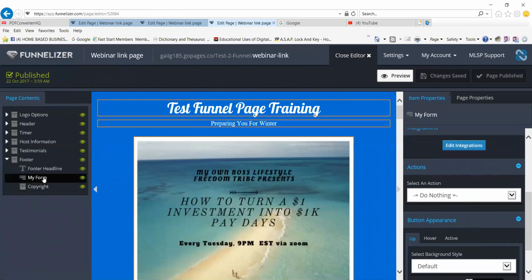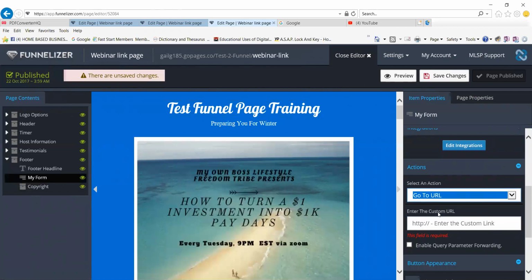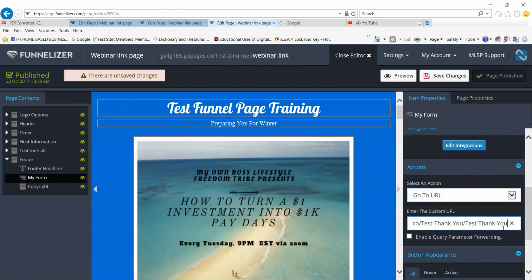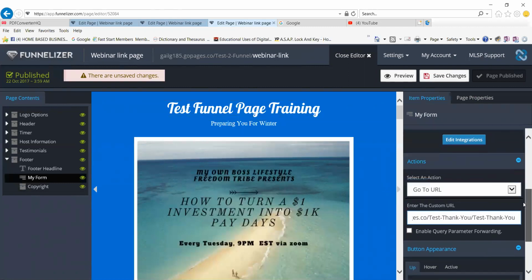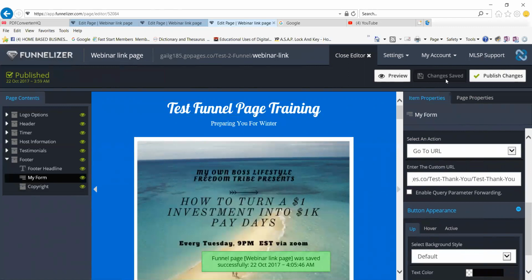And I clicked on my form, so we're going to go to actions and go to URL, and then remember we copied that other URL, we're going to paste it here. And then we're just going to simply save changes. Now we're going to publish changes. Go back to funnelizer.